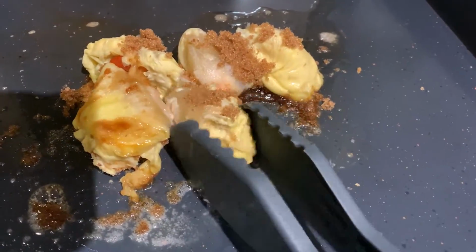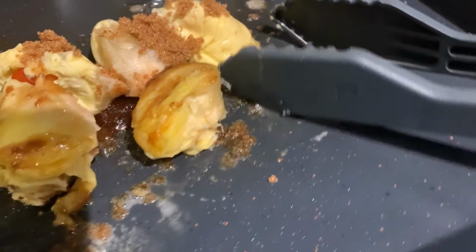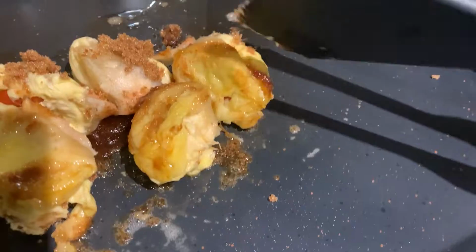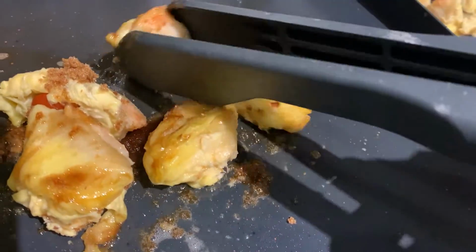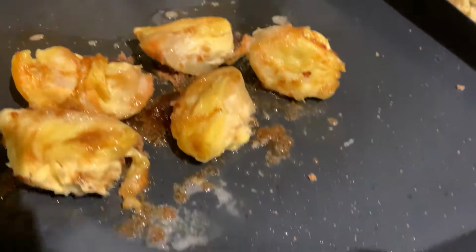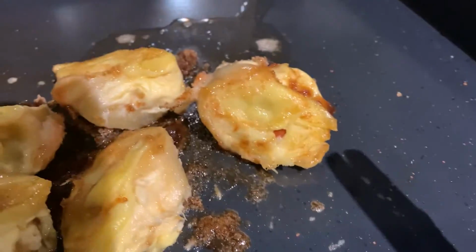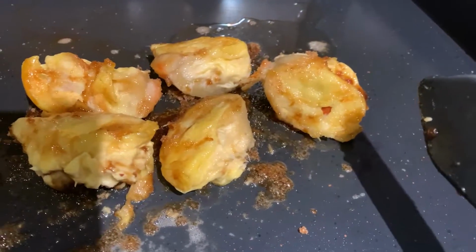Ooh, look at that coloration it's taking on. A little bit of caramel from that brown sugar, but it's also getting a little color from just being griddled, I think. Let's keep flipping these guys. It's funny because I mentioned they had a bit of an eggy flavor, and when you look at them like this, they actually look kind of like giant curds of scrambled egg. It's kind of interesting. We'll see how it tastes in a minute.